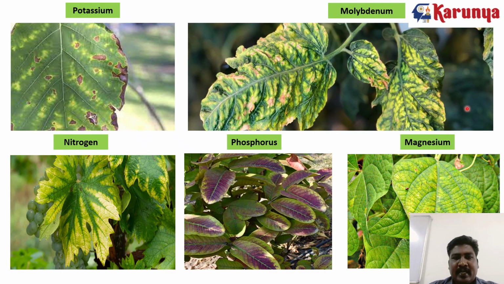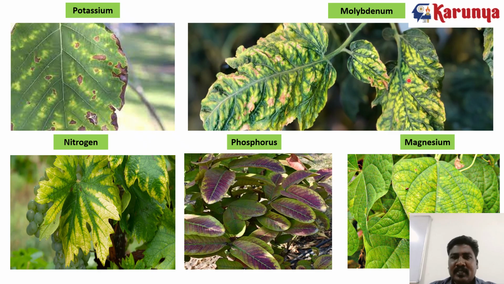So these pictures clearly depict the deficiency symptoms of different nutrients. As we have seen in the previous chart, I said we should know how to differentiate the nutrient deficiency symptoms. Sometimes it will cause confusion, so we need to carefully watch the deficiency symptoms. Like potassium and molybdenum, which show the deficiency symptoms by producing some dead spots. So, potassium dead spots always start from the margin and move towards the leaf. And molybdenum, see here, the dead spots are in the middle part of the leaf, with distorting and wrinkling of the leaf.